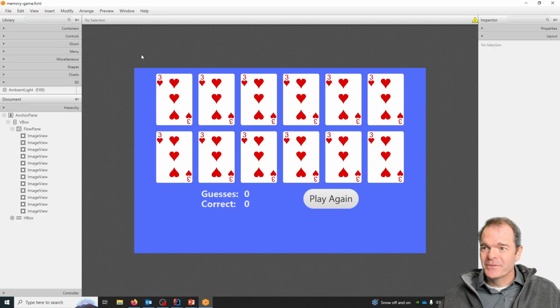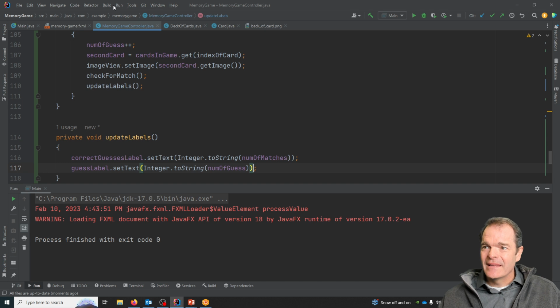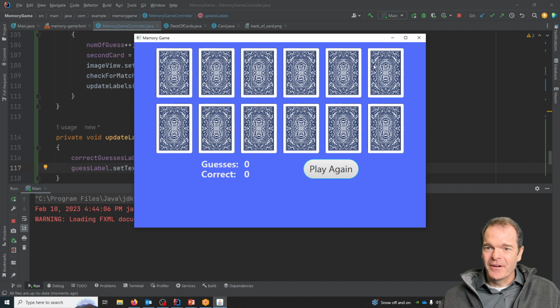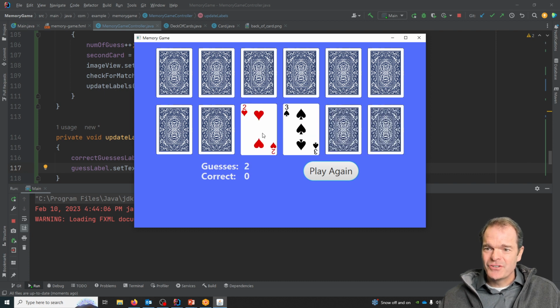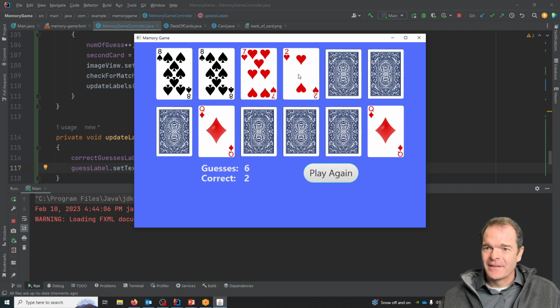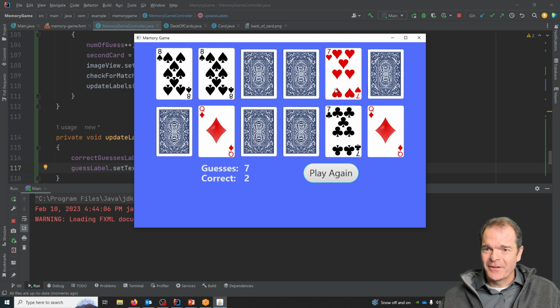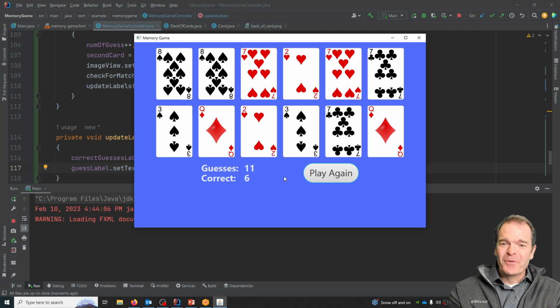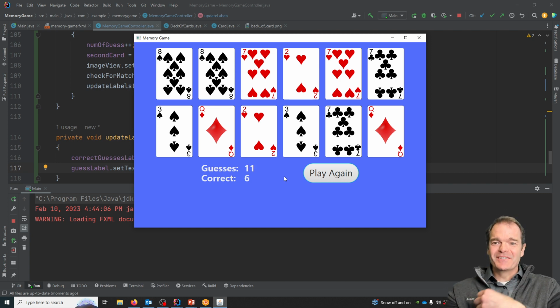Sometimes when you update the view, it caches it in the build. So I'm going to hit rebuild here. So now we should see there's our 12 cards, and it should work the same. Queen of diamonds. How good's my memory? Not that good. There we go. So again, it's a good design because you can easily modify it.